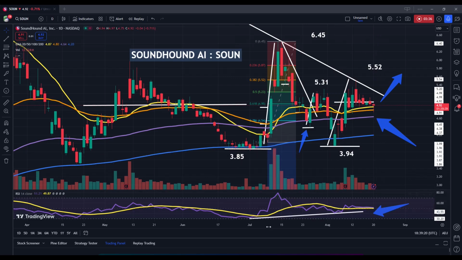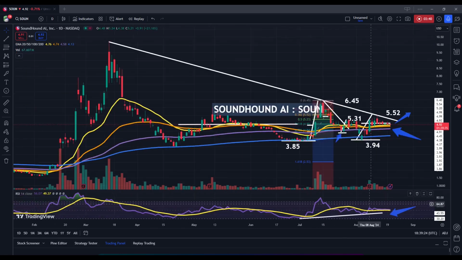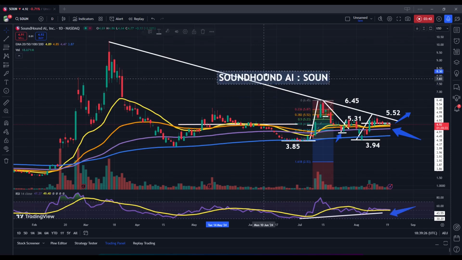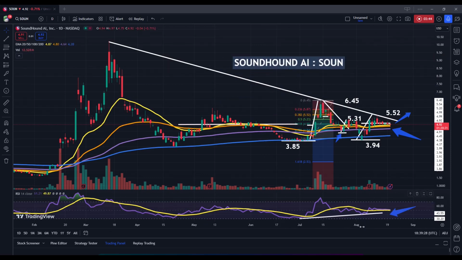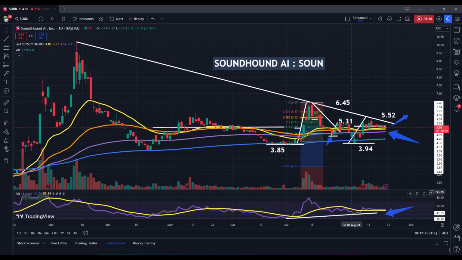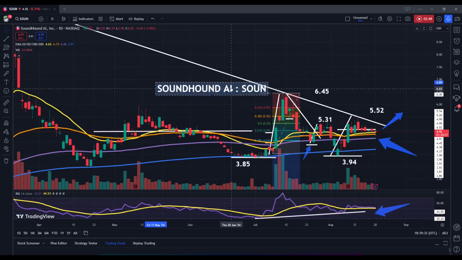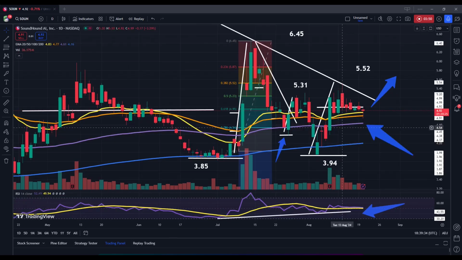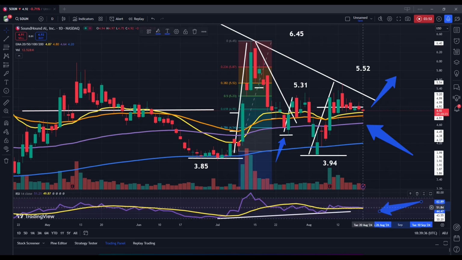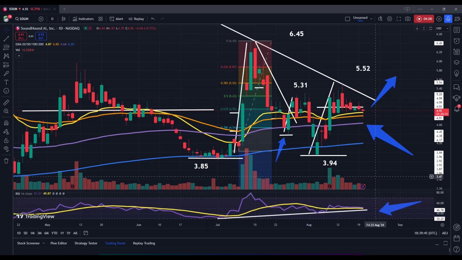In addition to that, you also have an indicator reading here on the relative strength index, which is also positive. Currently we're sloping upward, and this does suggest that the share price has some underlying bullish momentum near term. However, the real question will be whether or not this upward condition in the relative strength index will be able to continue, because as you can see here, we are very close to pressuring that level. So now one of two things can happen here.